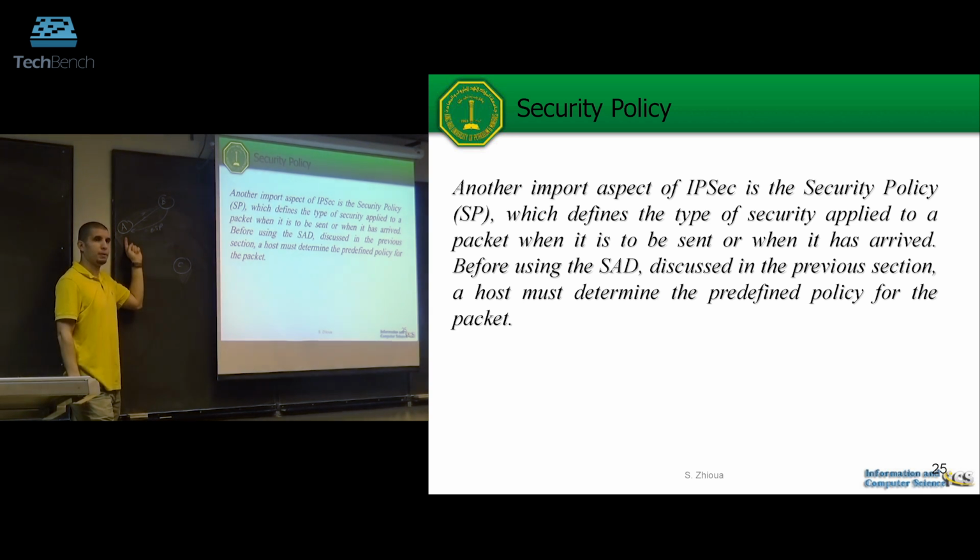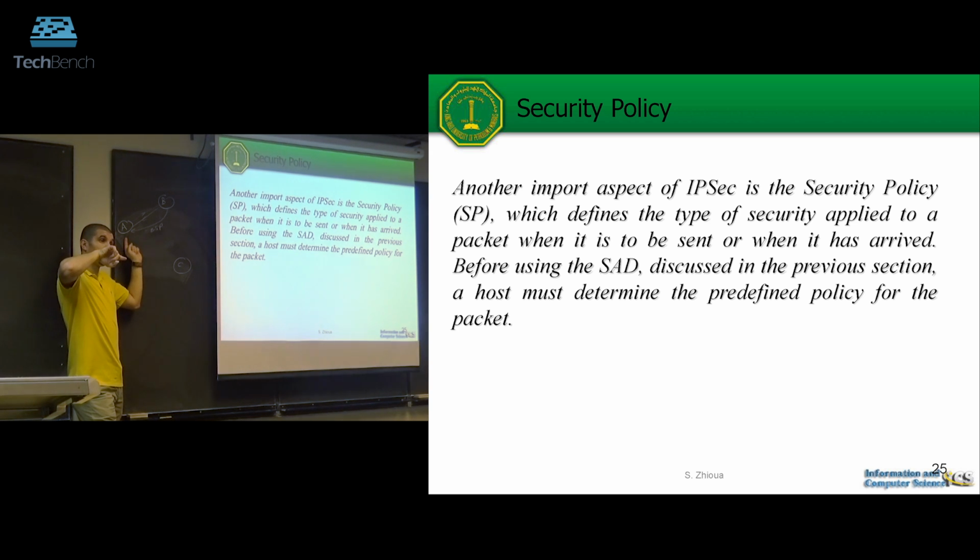It will try to decrypt, right? So basically, it will check what information is required. How does it know which cipher and which key it will use to decrypt that? From the database. The security association database, so it needs to go to the database.